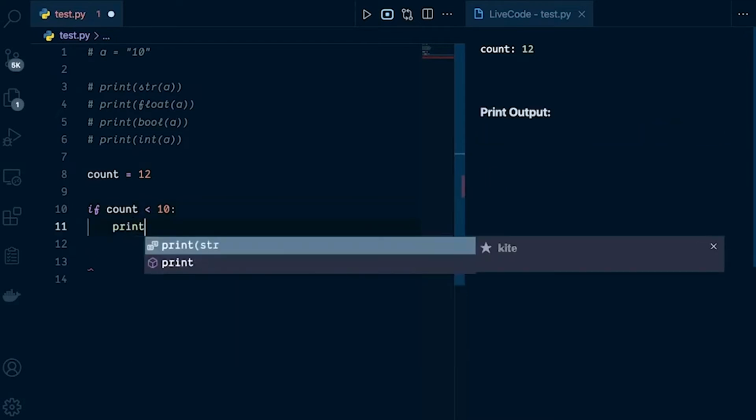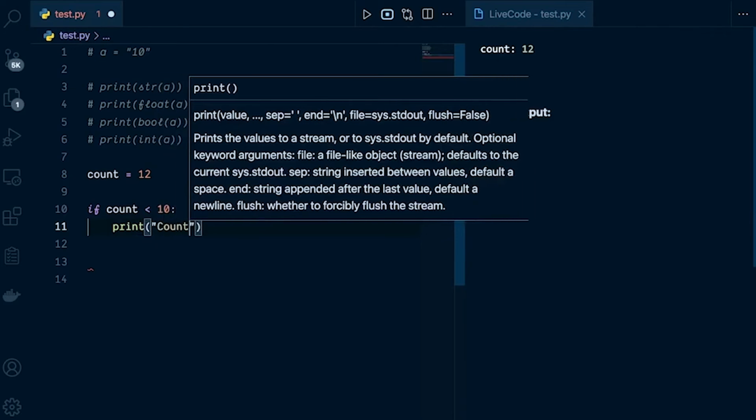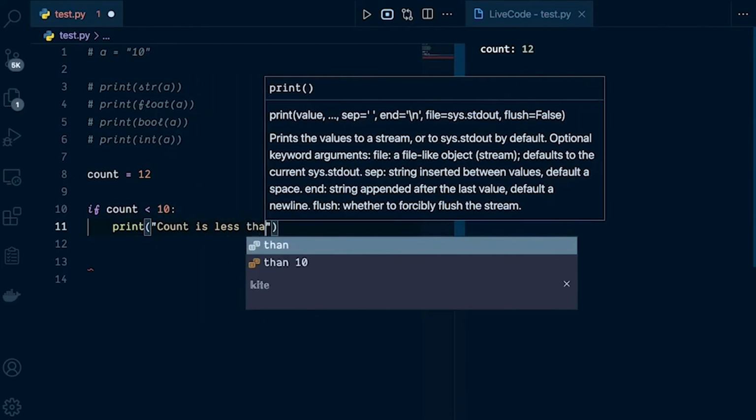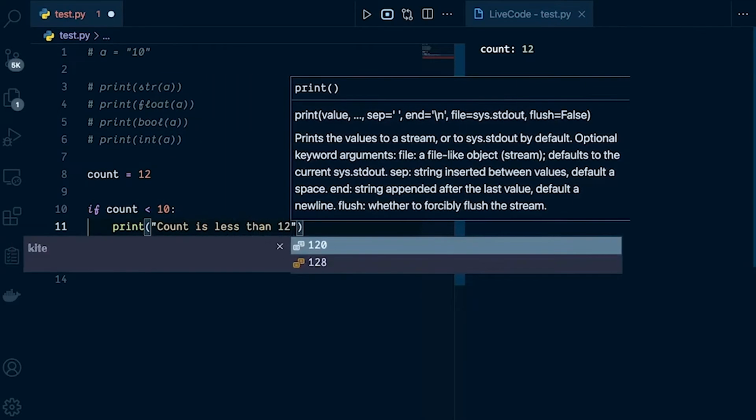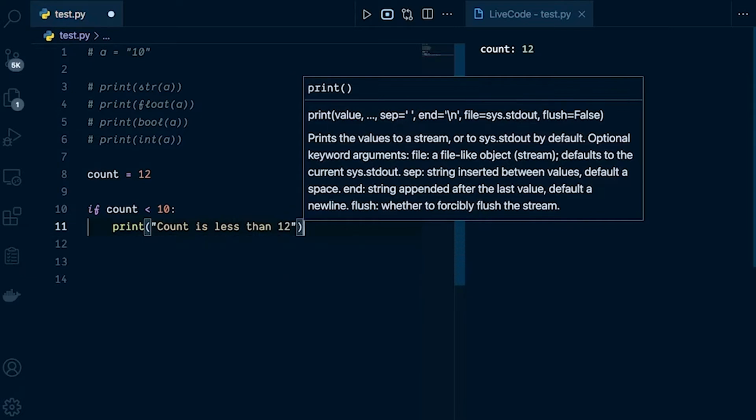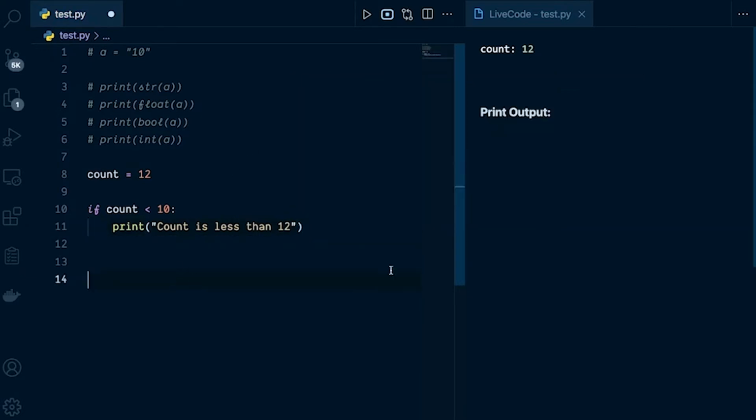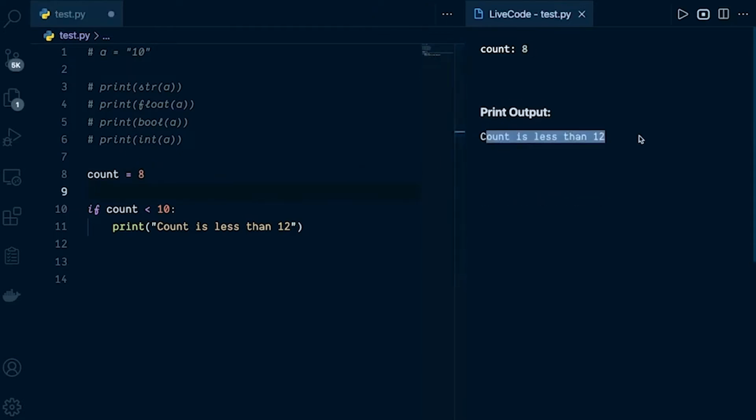And then we'll just print out, and we'll say count is less than 12, like that. All right, and then that should work for us. So you can see here we're not getting anything. But if we adjust our count here to be less than 10, you can see now we get the printed message. So this is how a conditional will work in Python.